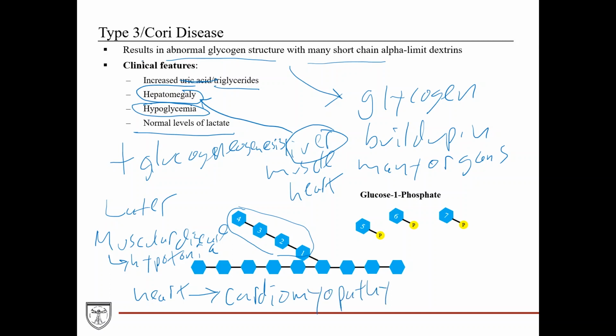So again, the major ways you would differentiate this from von Gierke disease is the normal levels of lactate, not as severe hypoglycemia, and not as severe levels of triglycerides as well, elevated triglycerides. And then versus Pompe's disease, remember that really affects skeletal muscle and then obviously the heart immediately. This doesn't really affect the heart until later. And so exercise intolerance is a major one where that really would clue you into Pompe's disease versus not so much as for Cori's disease.